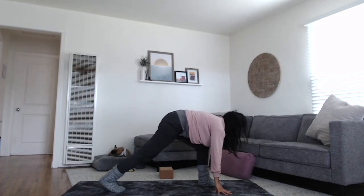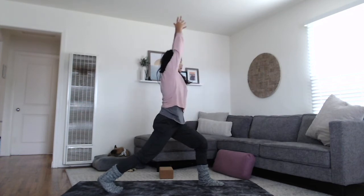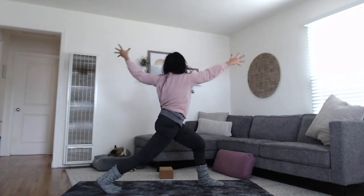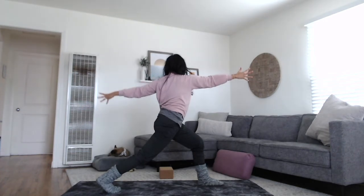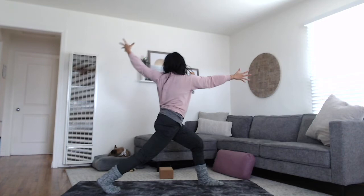Plant the ball of the foot down. Rise up to high crescent, sweeping up through the arms, through the fingertips. Exhale, twist to your left. Big circles with the left arm. Sweep your arm down. Reach it forward, all the way up. Feel that opening as you reach the arm back.